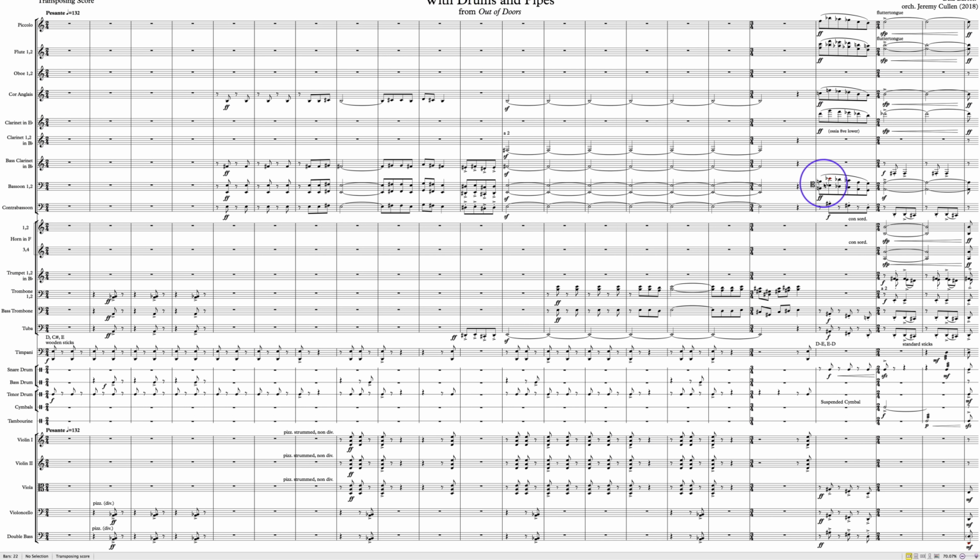So your divisi, although you don't need to do it, it probably is just better and able to handle this. You could say non-divisi up to here, and then divisi here, just to make it a little simpler, or of course, divisi all the way through, just to be on the safe side. That's fine. And then the little accents are just cello.